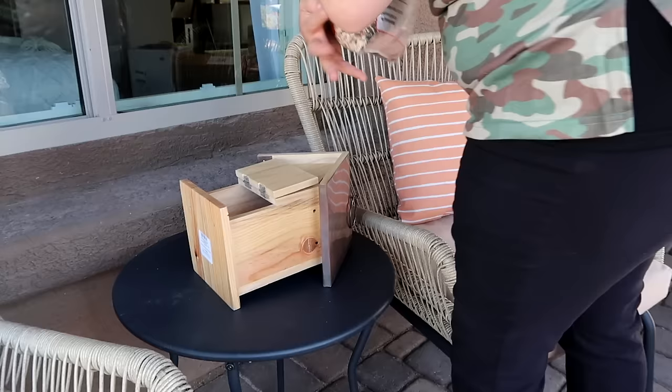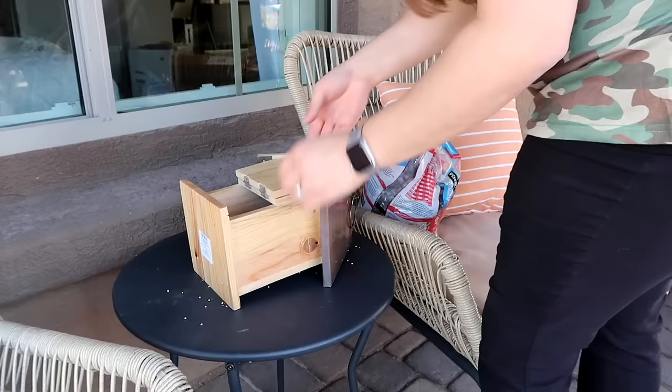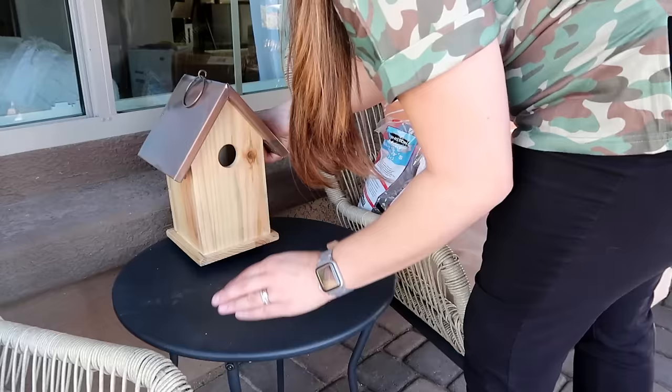I'm sure some of you guys are laughing at me, but I totally realized this was not a bird feeder and instead was a true birdhouse. But I realized it after I was already adding in the bird seeds, so I just went with it.